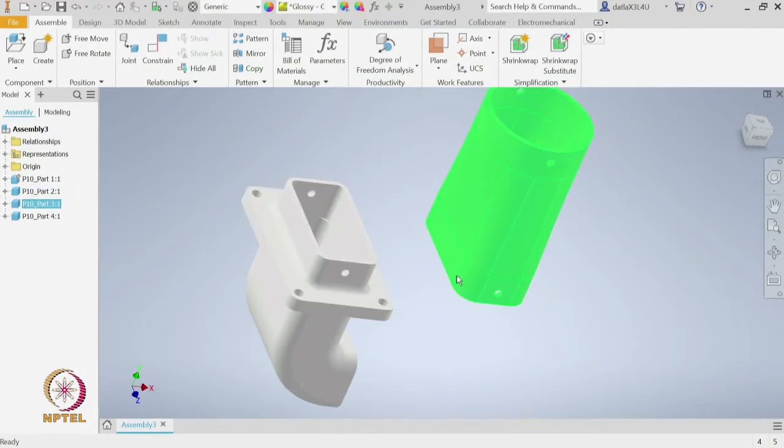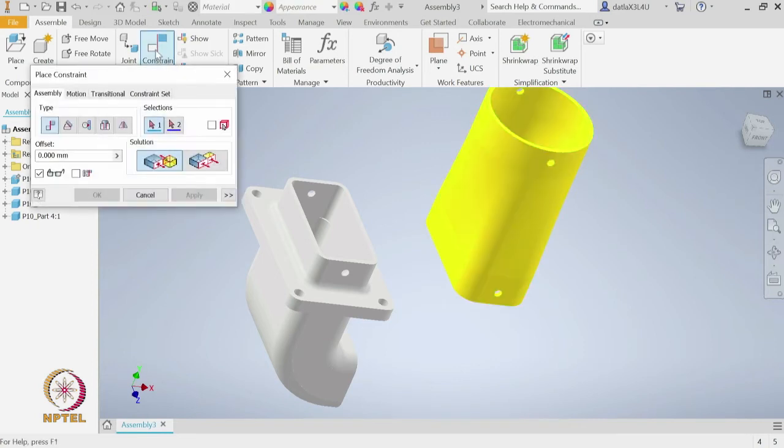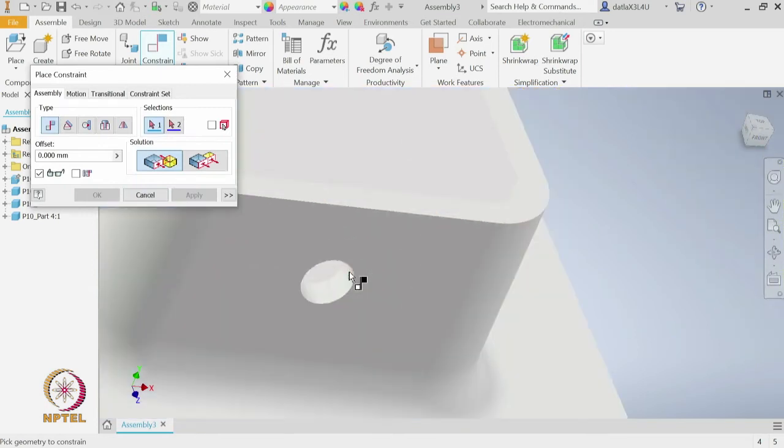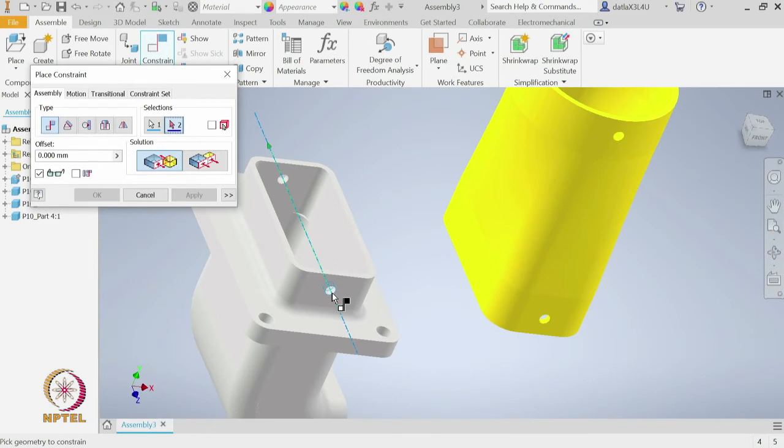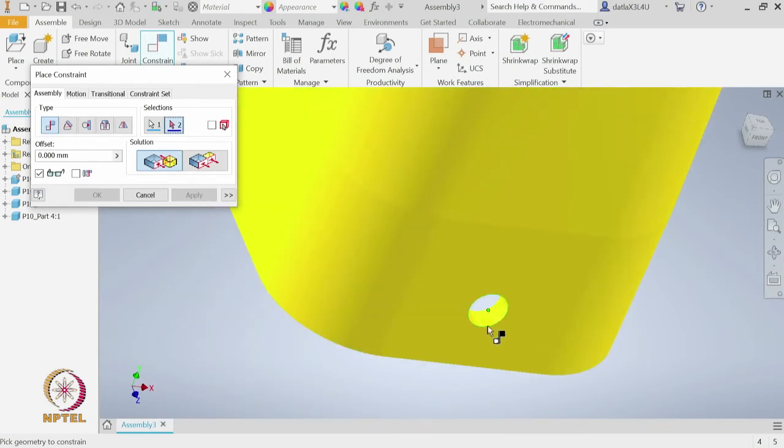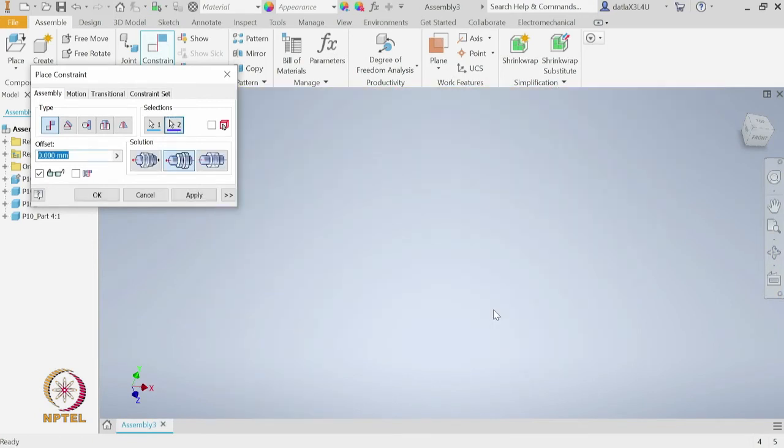Let us look here, we see that these are the two matching holes which have an axis, and similarly part 3 also has those matching holes which have an axis. So, we can go to constraint and choose that. I have chosen the first axis from part 2 and then the second axis from part 3.